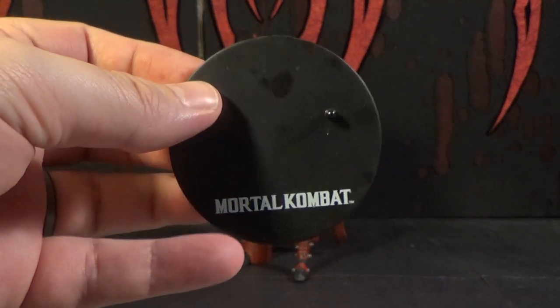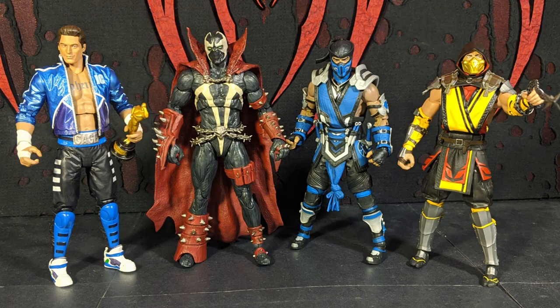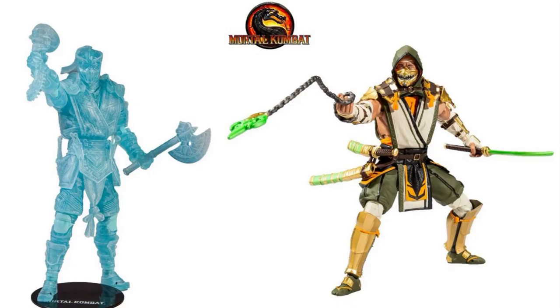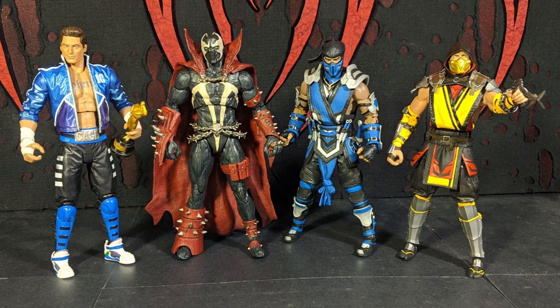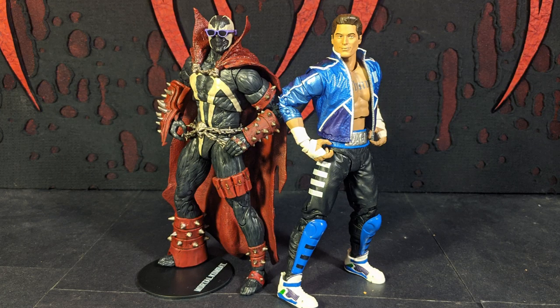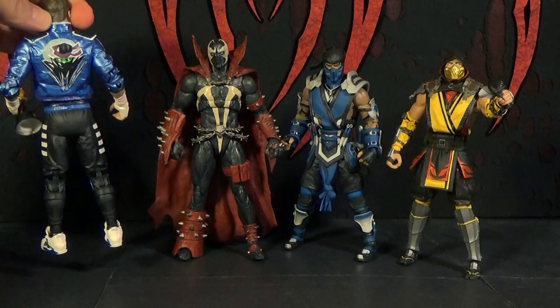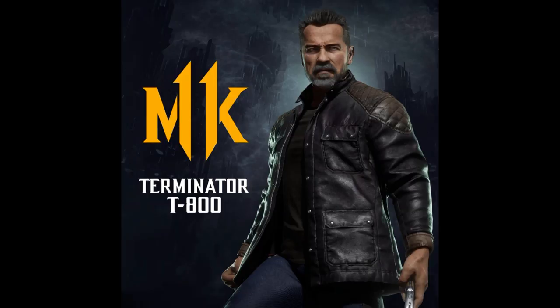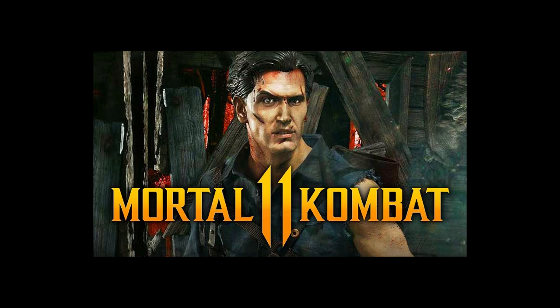I should mention it comes with a Mortal Kombat base. There are some of the other McFarlane Mortal Kombat 11 figures — Johnny Cage, Sub-Zero, and Scorpion. I didn't get Raiden because his costume looks ridiculous. There are also alternate versions of Sub-Zero and Scorpion which I don't really care about. But so far these are the ones that have been made, and they all look pretty cool. I have to say I don't like Johnny Cage, but I think that figure's amazing. I love his glossy shiny jacket. I hope they make some more — though they probably don't have the rights to some of the other downloadable characters like Spawn, since they got horror characters and other licensing.